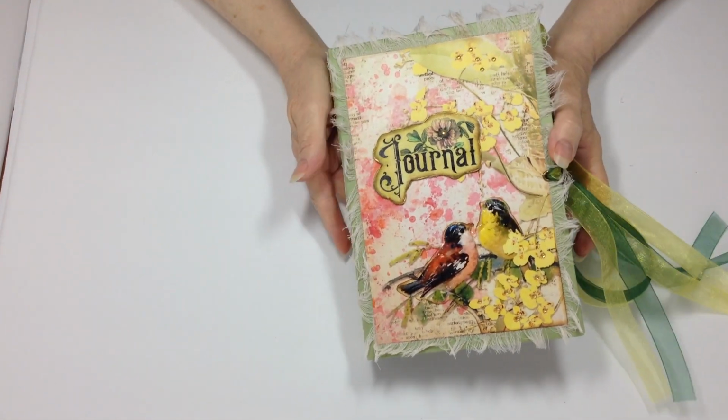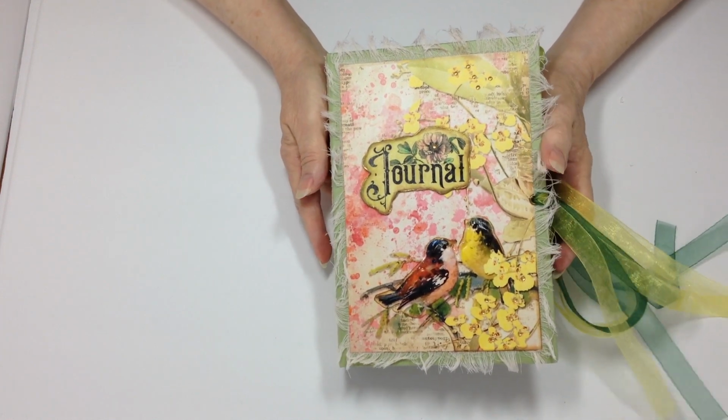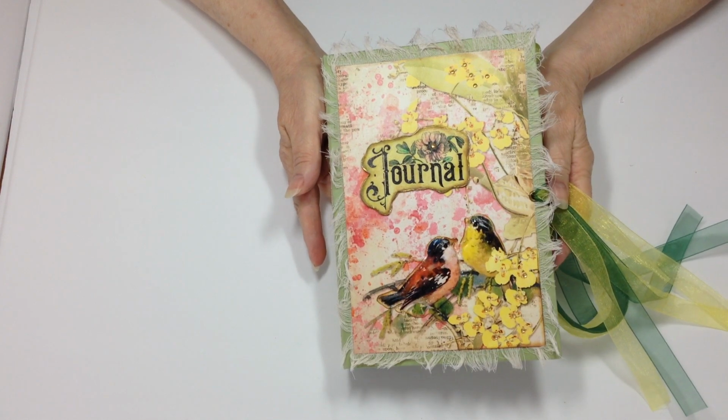I am back with another journal that I have completed. This time is for Calico Collage. The name of the journal is Bursts of Beauty.